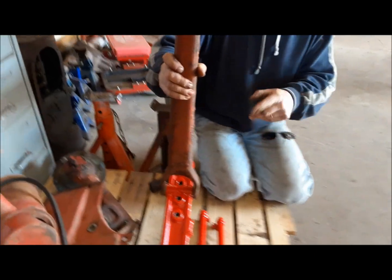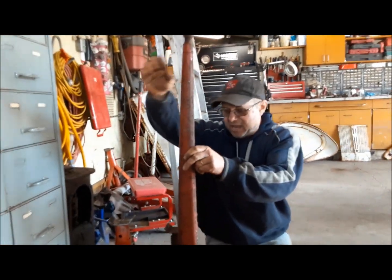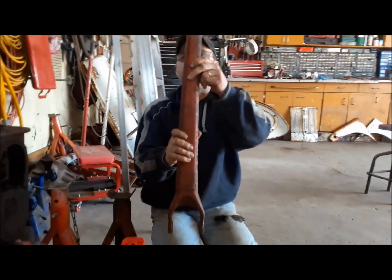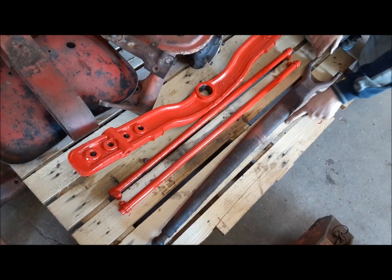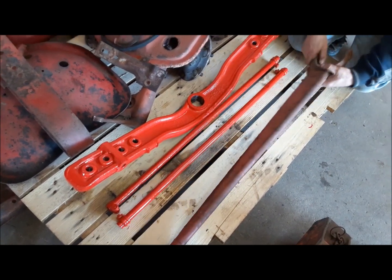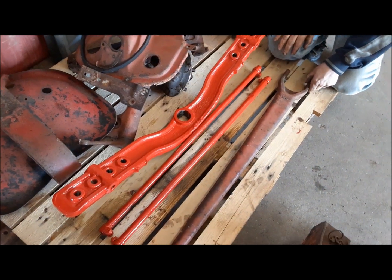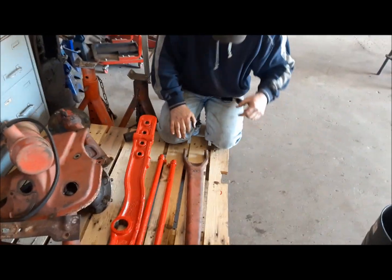So what happens as the weight of the tractor is pushing down and trying to twist the axle, it puts a load this way on the radius rod. And eventually over time it will bend it. Now you can see here this one is bent. If you just follow that plank there, you can see here. Now look what happens when we flip it around. See, that's got an arc to it. It's not really all that bad. I've had some where the top of them would be up here.